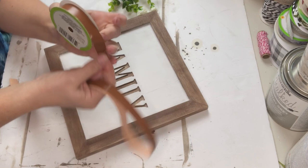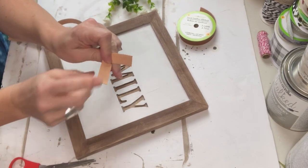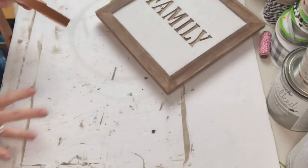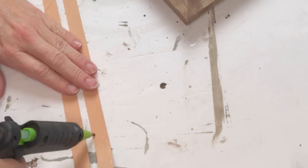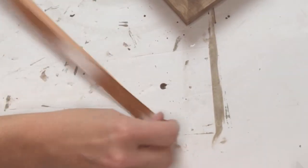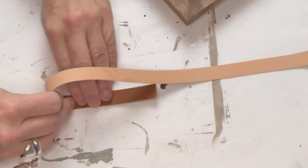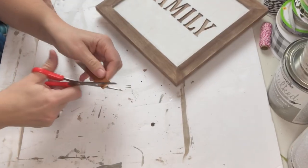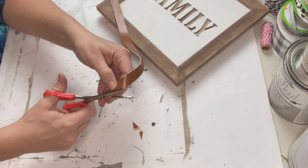Once I was done filling in all the white paint, I gave it a little sanding because it was drying as I went and leaving more texture than I wanted. I cut a long length of faux leather ribbon and cut it in half — the inside isn't pretty, so I glued it wrong sides together to create a nice hanging strap. This is a brand new glue gun — the tiny Sure Bonder with a really fine tip — Izzy bought it for me for Christmas and it's honestly one of my favorite gifts. I went slowly and pressed the ribbon together in small sections so the hot glue wouldn't dry and get lumpy. Once done, I trimmed the ends to a point for a more authentic look, then used hot glue to attach the strap to the sign.